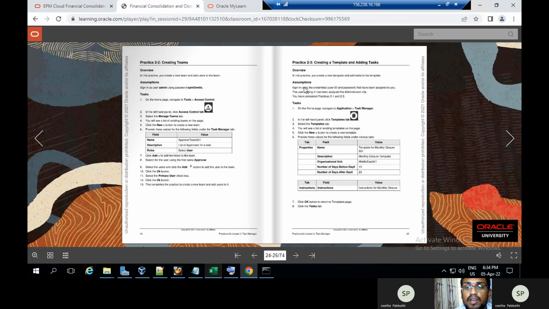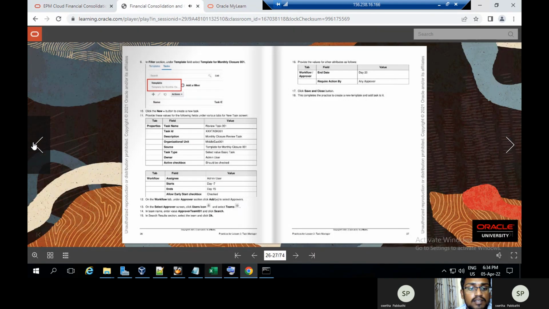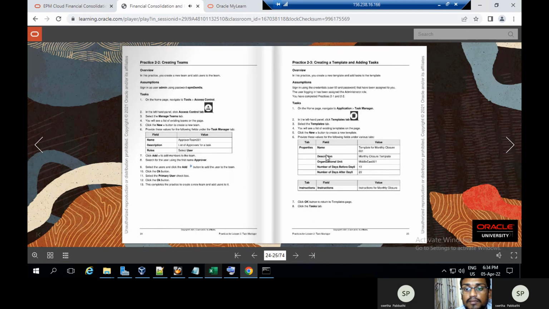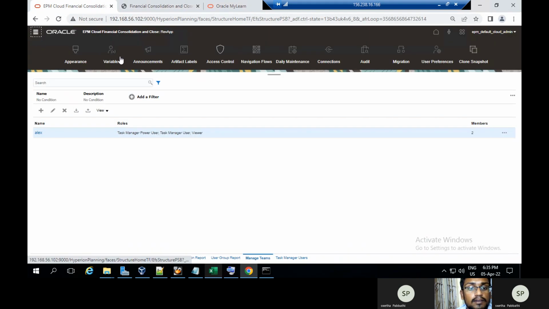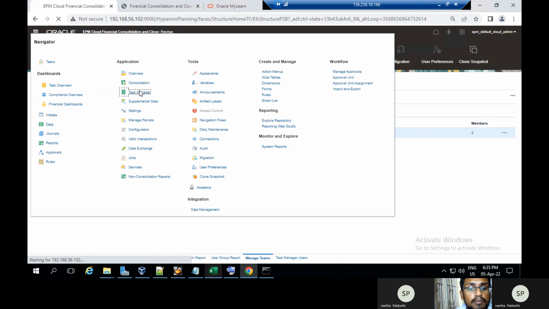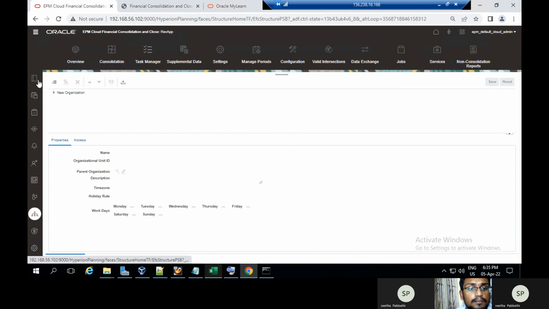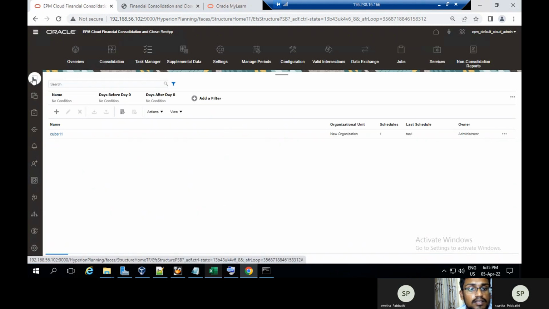After creating the groups, we are creating the templates. Under task manager, we have templates. This is the template part.